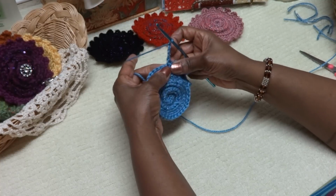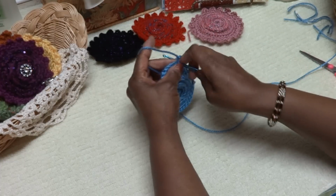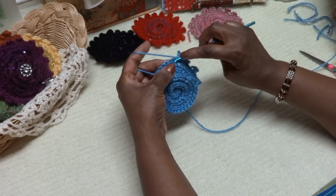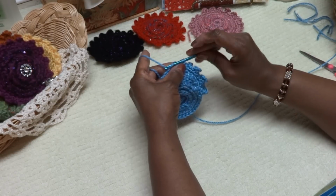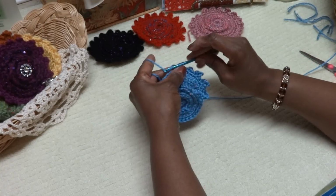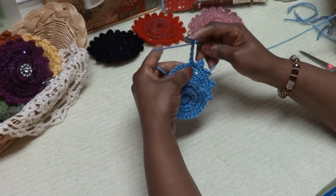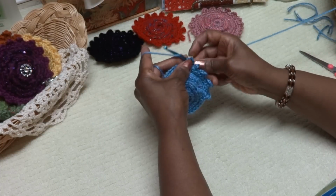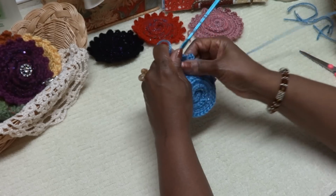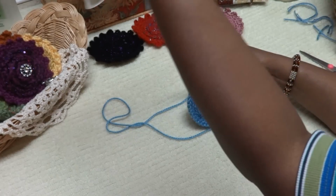Okay, all right, now you've got to go back down at the very bottom. You'll see that little hole there. You go right in there and single crochet. Go to the next chain right there. Single crochet, that's the spacer. Then in the next chain, you single crochet and chain four. One, two, three, four. And go in the base of that and single crochet to lock it in. Now you see, it's coming to life.